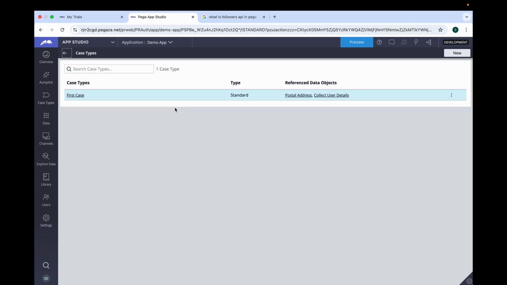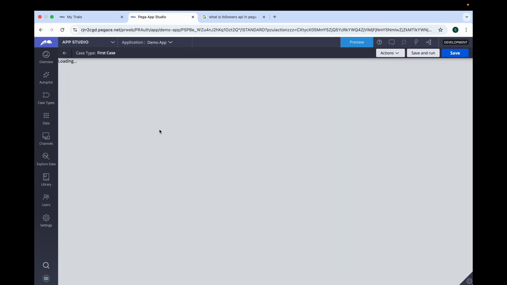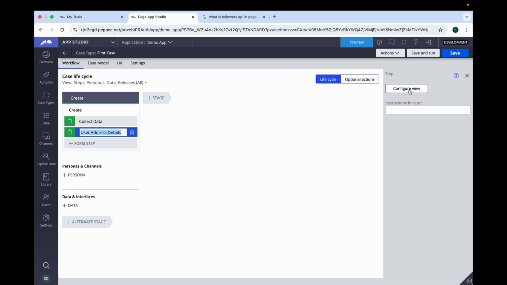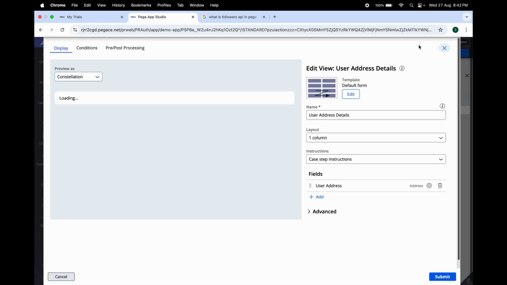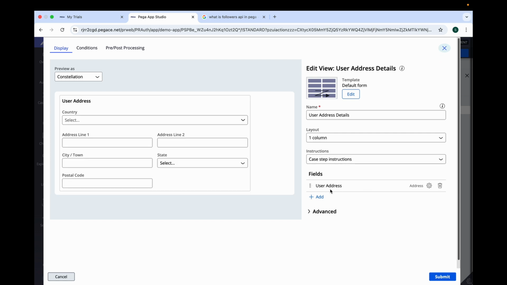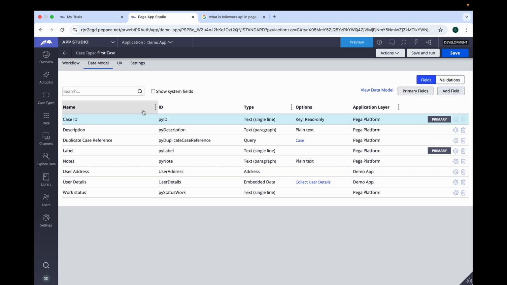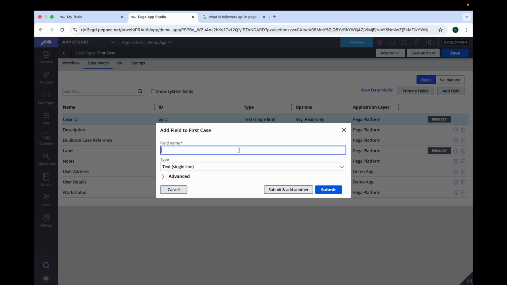Now what we need to do, we need to call this in our case. So in this configure view, we will not use this user address page of type address. No, we will create a new page itself, and put it as type embedded and give the source as the newly created address data type which we have just created.